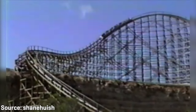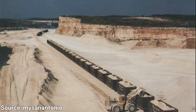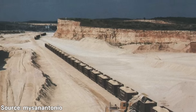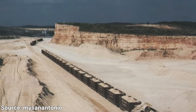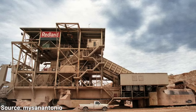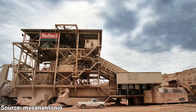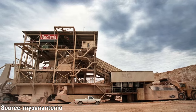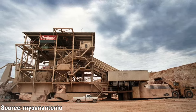Before there was Fiesta Texas, which now goes by the name Six Flags Fiesta Texas, there was the Redland Quarry. The Redland Quarry operated on the same plot of land that Six Flags Fiesta Texas occupies today, and led to the formation of the massive cliff walls Fiesta Texas is famous for. Redland Quarry first began its operations in 1934 and mined limestone, which the San Antonio area is rich with. The quarry would blast away and excavate crushed stone, sand, and gravel for decades as work crews worked through the hillside and cleared it of its limestone deposits.